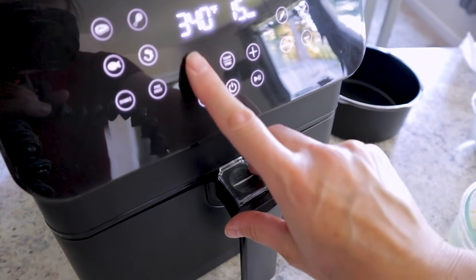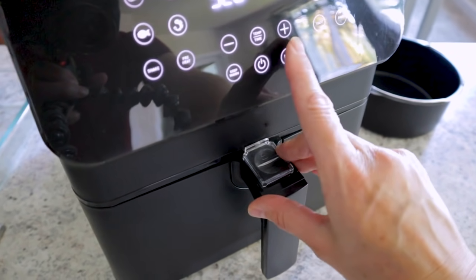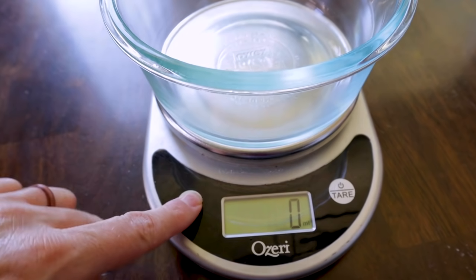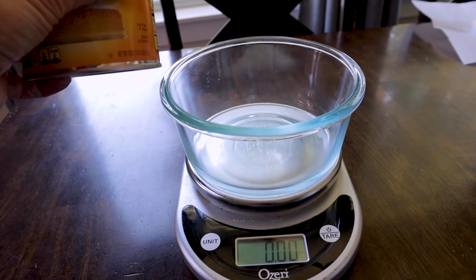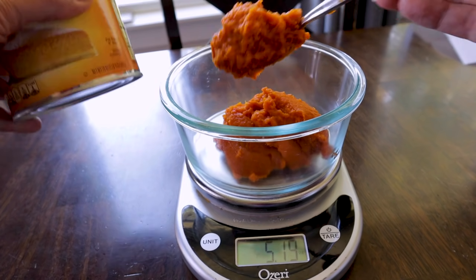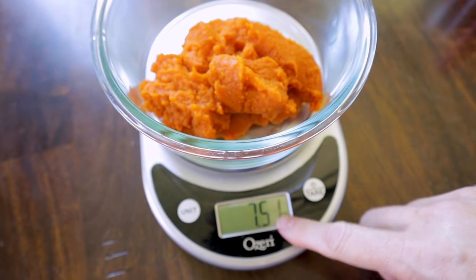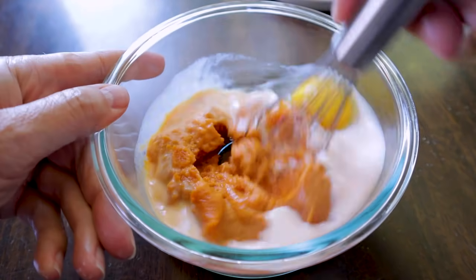We're going to give this layer a little bit of a head start on the baking process. We'll go at 320°F for 10 minutes. I'll set a shake reminder to take a peek at about 5 minutes. While that's cooking, we're going to get the next layer ready. I've switched my scale over to ounces and we're going to do 7½ ounces of pumpkin puree — not the pie filling. If you're buying the big cans, you just need 7½ ounces; if you're buying regular cans, it's just half a can, which comes out to about ¾ of a cup. Then we're going to add in a third cup of milk and one egg, and mix that together.